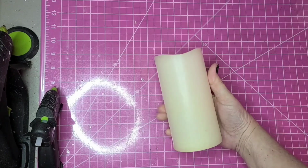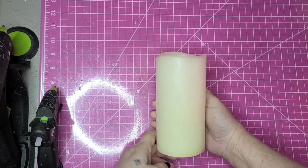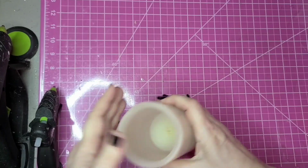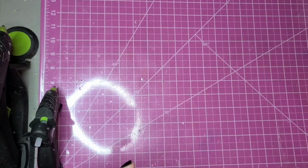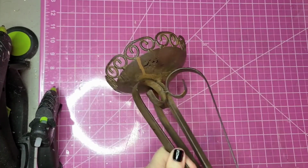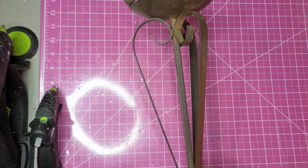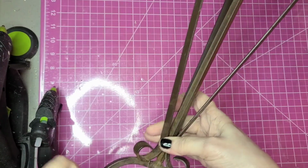I'm going to be using this battery candle to make a black flame candle. Nothing really original here except for my candle stand, and this was rescued from the dump. Got some nice rusty areas on it. A very cool design.